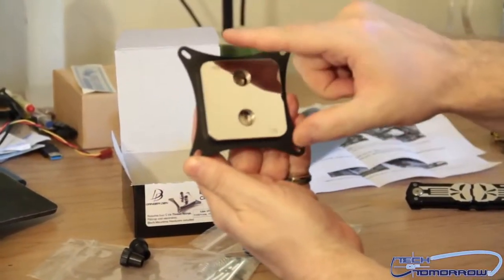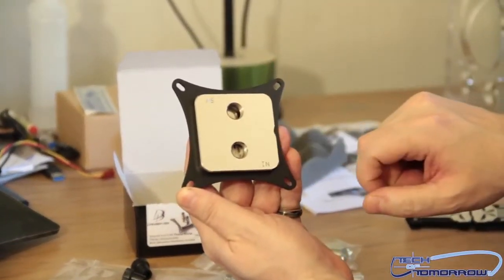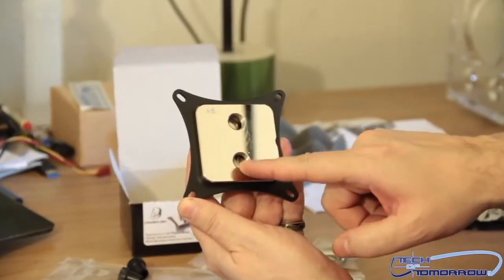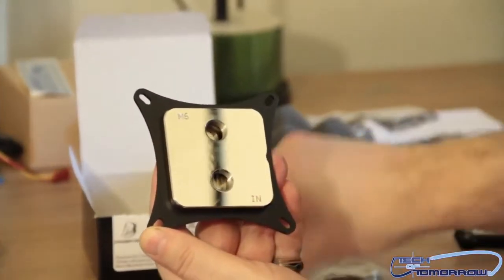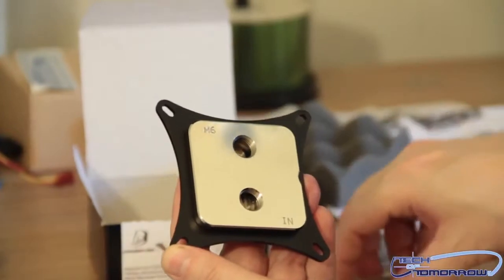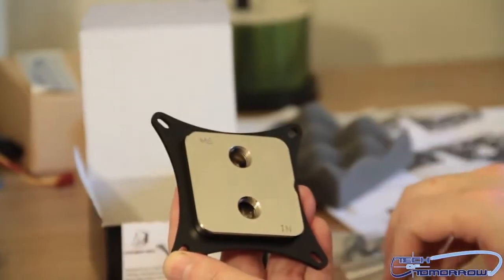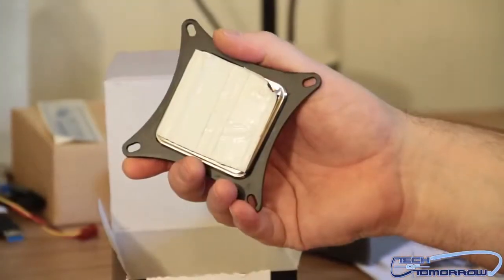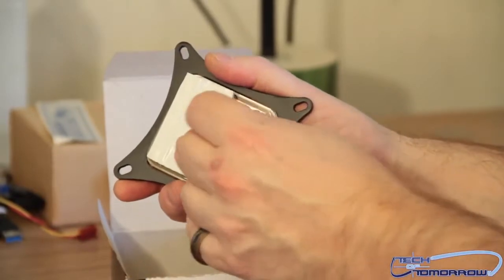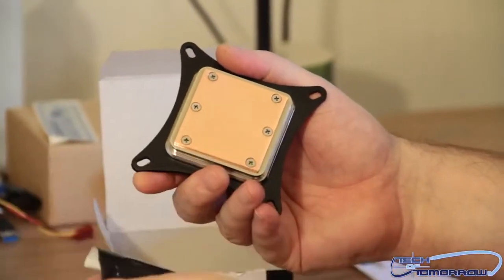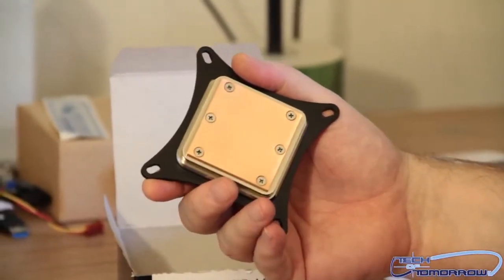Here's the block. As we said before, it's nickel plated on top. You have an inlet here. The out here. Hence where you're going to be using these or this. Depending on which way you want to go. So now let's look at the base. As we said before, it's going to have a solid copper inlay right there. You can see that. Very nice looking.